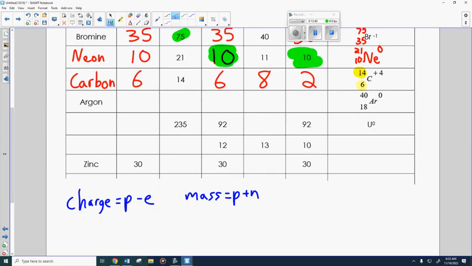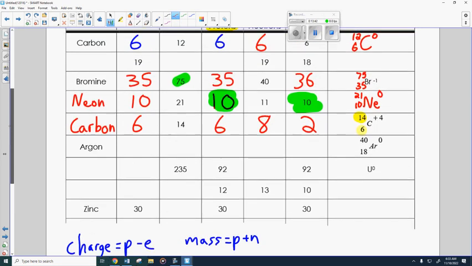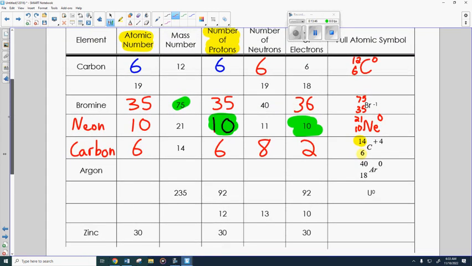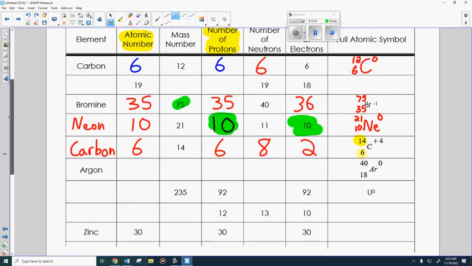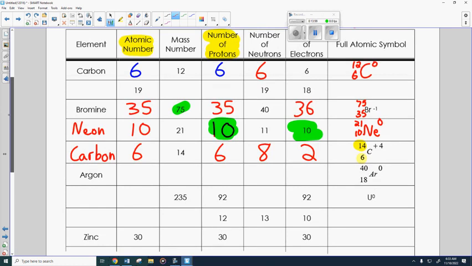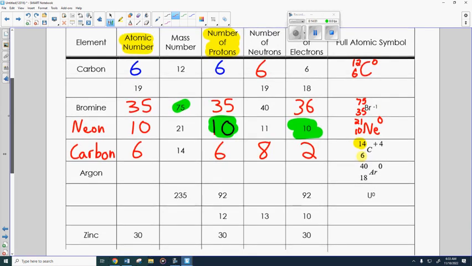So we are told that this first number, 30, represents our atomic number. The number of protons is 30, and the number of electrons is 30. So I know my atomic number, my number of protons, which is really just the same thing. I could have told you that, or you could have told me that. And I know the number of electrons, but that's it.